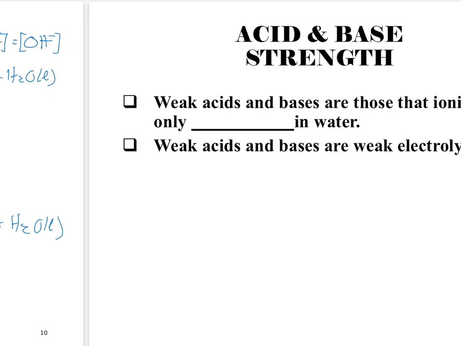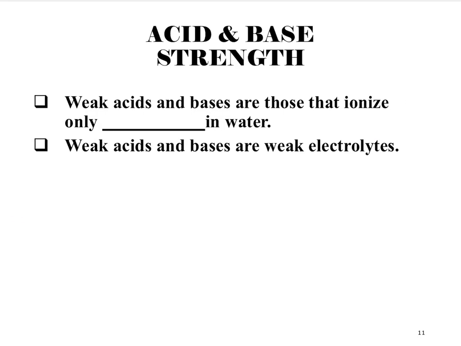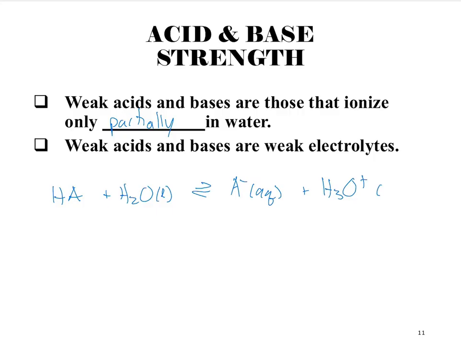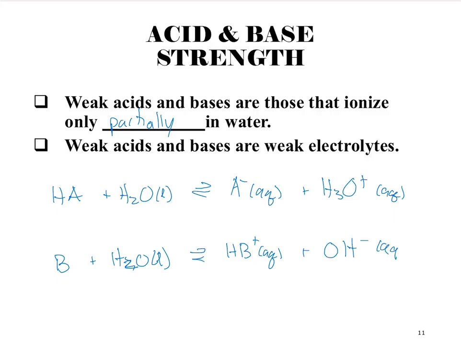And so for acid and base strength, if those are strong acids and strong bases, weak acids and bases are those that only ionize partially in water. And so that we define as a weak electrolyte. That means that if we put our acid in water, instead of the reaction only moving in one direction, we donate the proton and we create our conjugate pair, and we generate hydronium in solution, or if we put our weak base in water, we generate our conjugate acid plus OH minus. And these arrows here signify an equilibrium, where the reaction is moving in both forward and reverse directions.